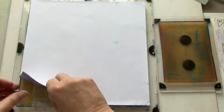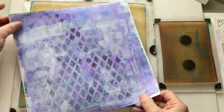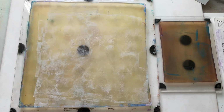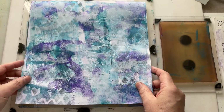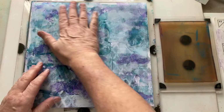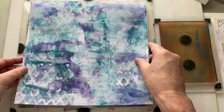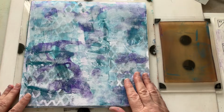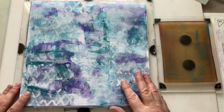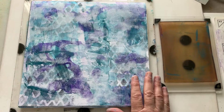So let's lift this off. See, that's becoming interesting as well. So I do want to put stuff into here. I want to put some lines in here. I'm wondering what colour the lines should be. Maybe in black, I think.